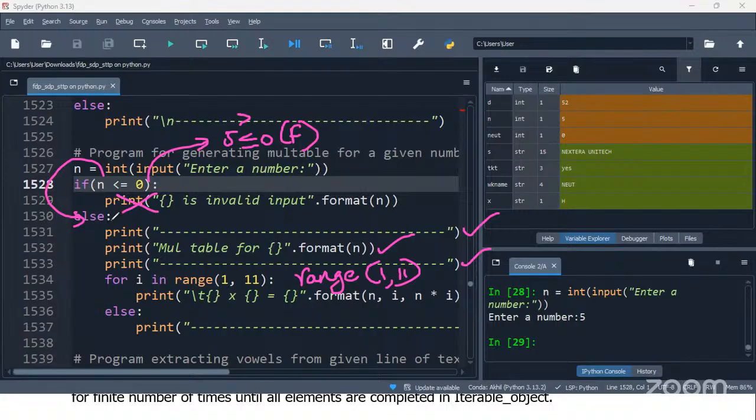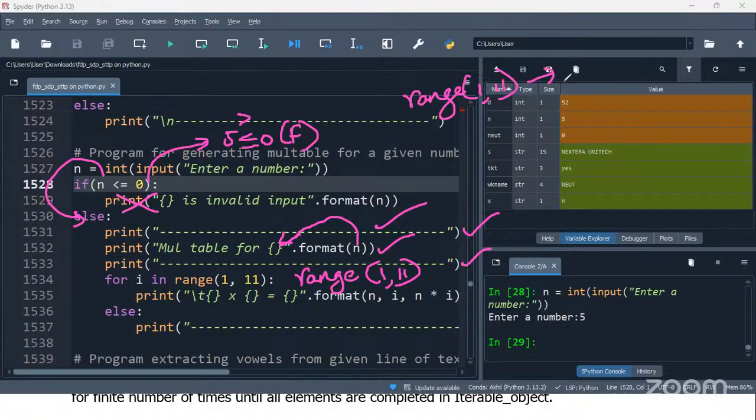It goes to the else block, prints hyphens, then it formats the value of n in this message, stating the multiplication table for 5, then prints hyphens again, then i takes one value at a time from the range object. Range of 1, 11 will return what?